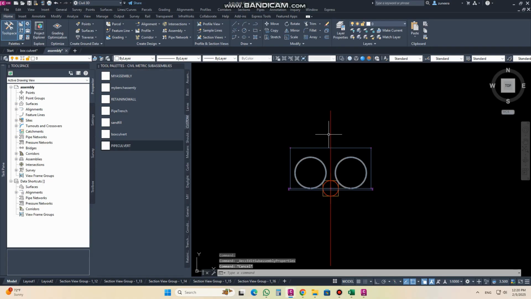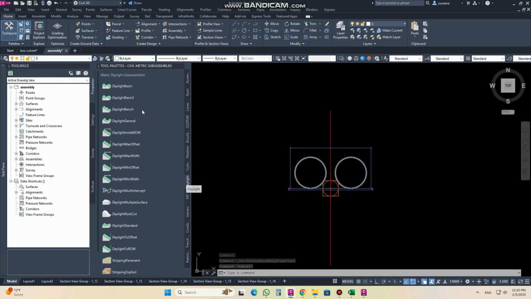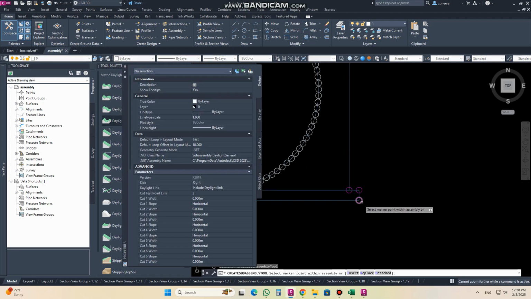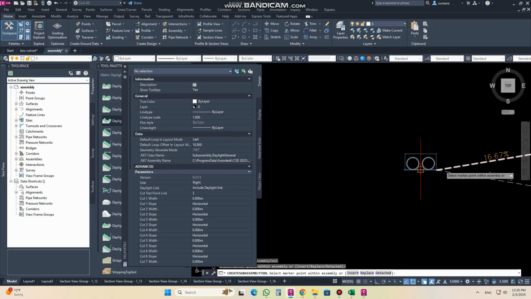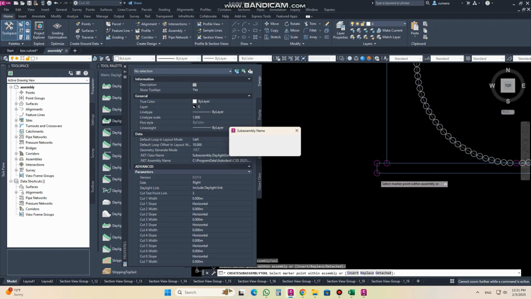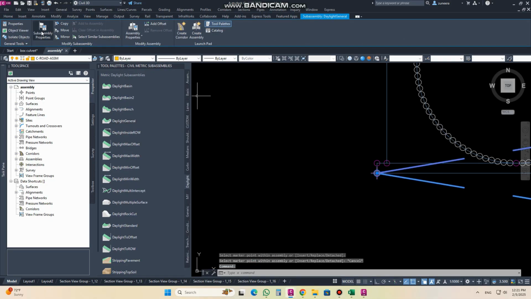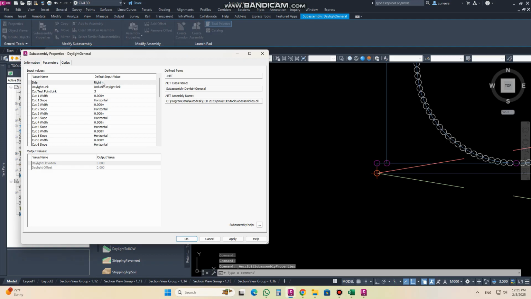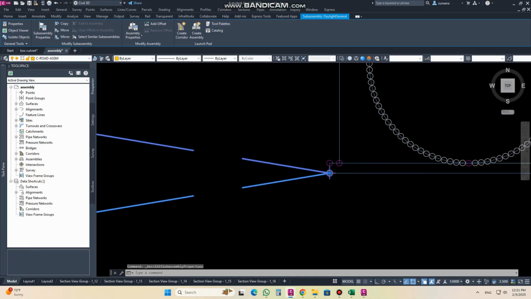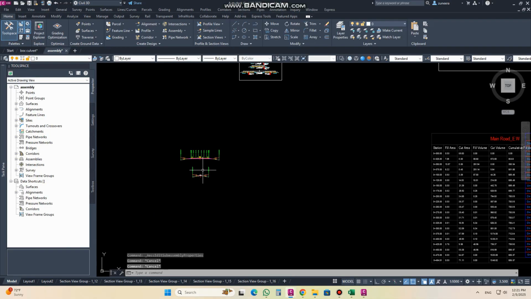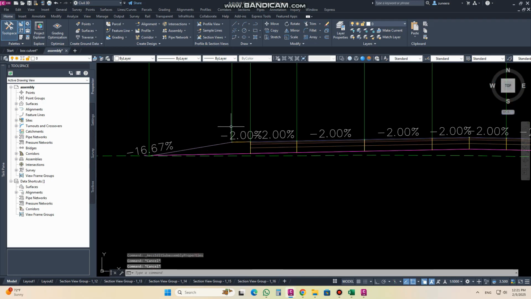Now let's attach this subassembly to our corridor. First I will put the daylight in general, that's why I'm not creating daylight here. It's easy to copy: attach any of your daylight from this. Let's change the side. Okay, now go here to our cross section.